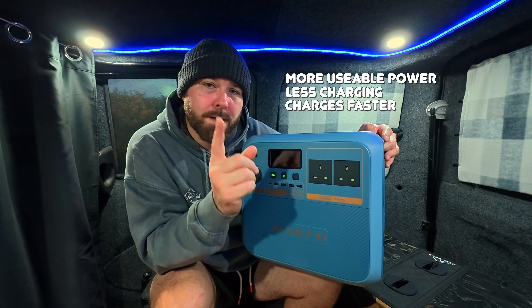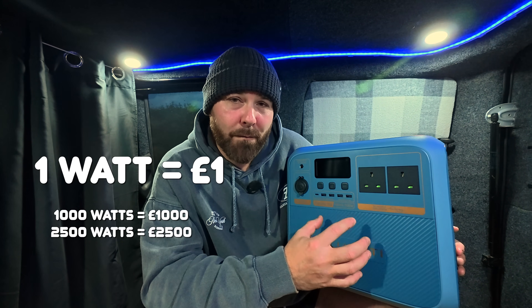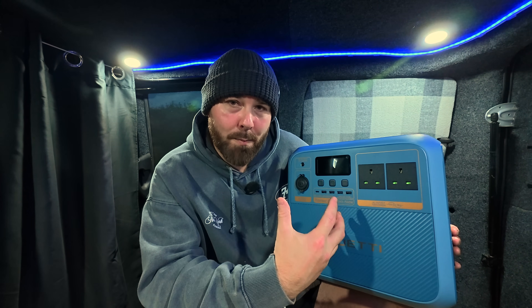You can charge it faster than lithium. Is sodium ion killing off lithium? I think lithium is safe for now, but with how fast sodium ion technology is advancing, I do think sodium ion is going to take over LiFePO4, just like LiFePO4 took over lithium ion. Lithium LiFePO4 is still going to be the better bang for the buck in terms of capacity because it's been on the market a while — it's had time to mature and get cheaper. It wasn't that long ago that power stations cost one pound per watt-hour. This power station — the first sodium ion power station on the market from Bluetti — gives you 900 watt-hours for £799. Bluetti has kept a price point within reach. They could have charged a lot more given the new technology, but once this gets implemented more and more, capacity is going to go up and prices are going to come down.